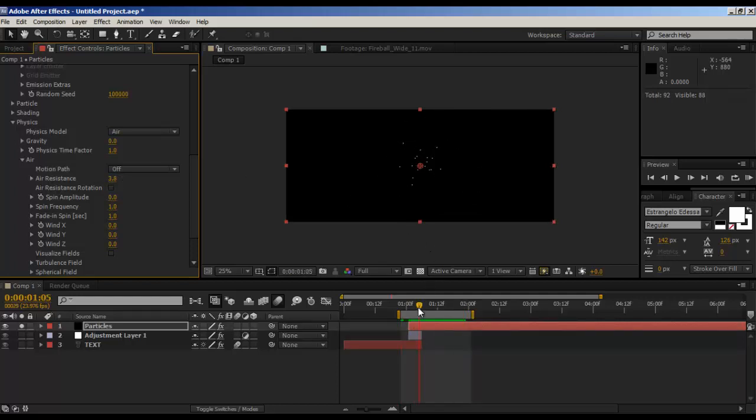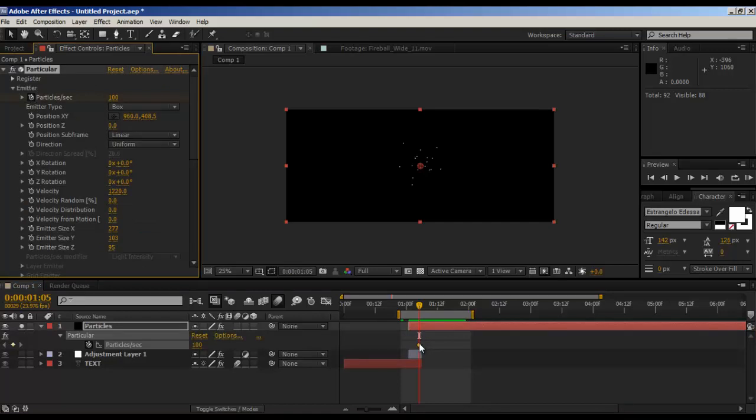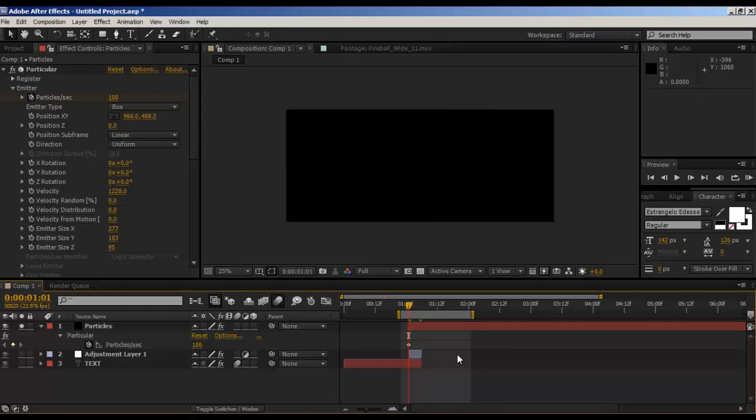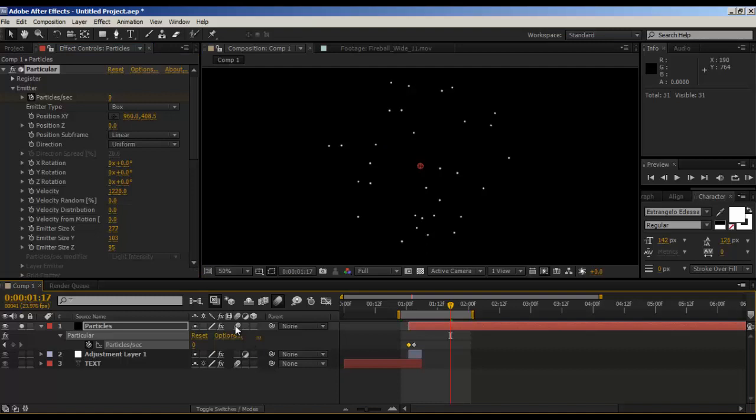Now, we also want to change the amount of particles that are emitted per second. So I'm going to make a keyframe, drag that to the beginning. Going to go along, I'd say 3 frames and set it to 0, so it only emits for a few seconds, so it just goes psh, like that. But I want more particles, so let's increase that to about 500. There we go. Psh, psh. I'm going to add some motion blur as well, see how that looks.